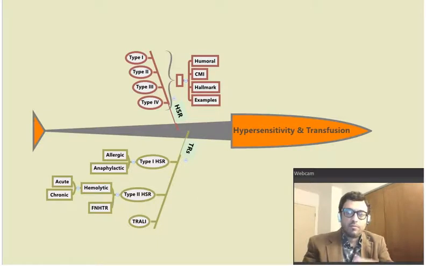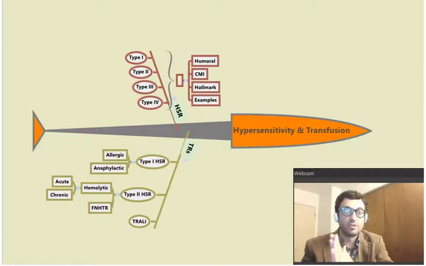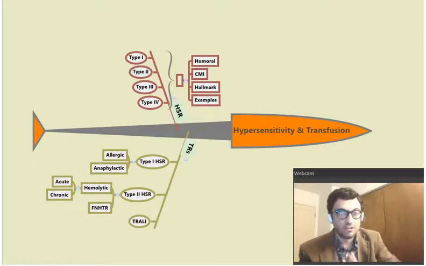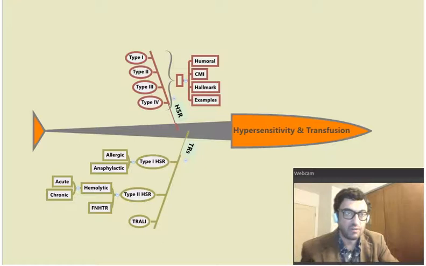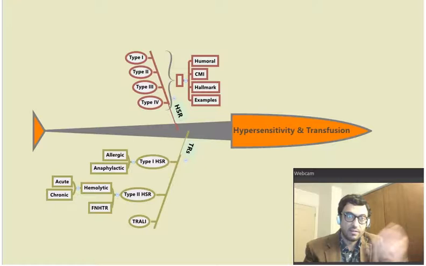Now that we have compared and contrasted the humoral versus cell-mediated immunity elements of these four types, I want to go on and compare and contrast the pathophysiology of these types. We discussed the type 1 pathophysiology would be cross-linking of the IgE by the external antigen on the surface of mast cells and basophils, and immediate and delayed reactions.